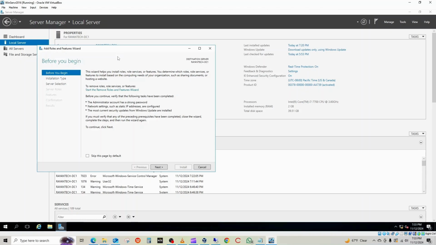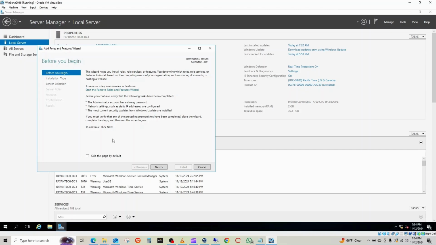As you can see, it's giving us details here. You can go through. It says this wizard helps you to install roles, services, and features. You can determine which roles or services or features to install based on your computing needs of your organization, such as sharing document or hosting a website. To remove roles, services or features, start the remove roles and features wizard.